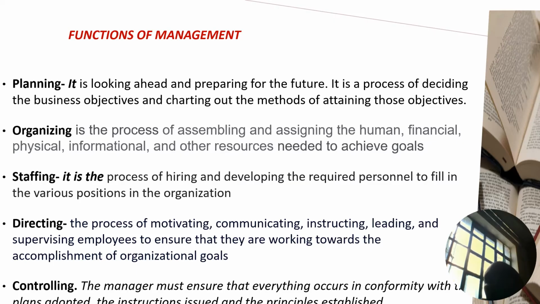The second function of management is organizing. What is organizing? Organizing is the process of assembling and assigning the human, financial, physical, informational, and other resources needed to achieve the goals. Organizing is the process of putting everything required in order so that you can achieve the objective of the organization.